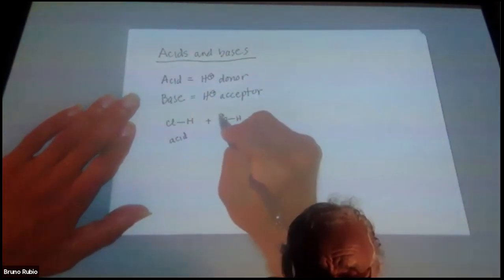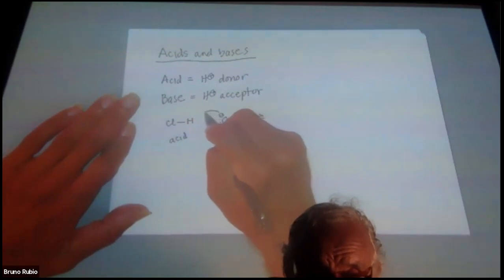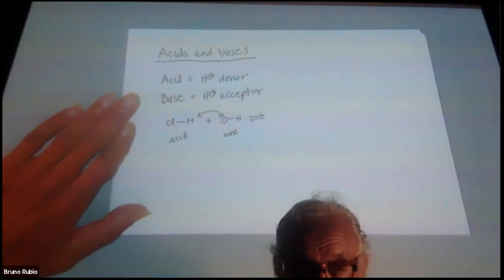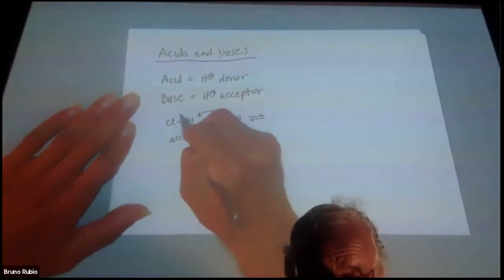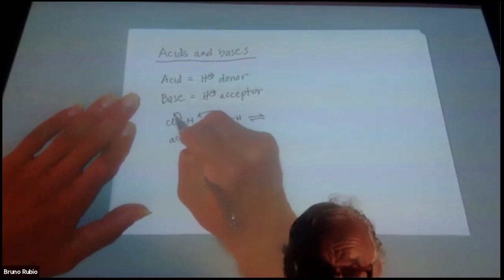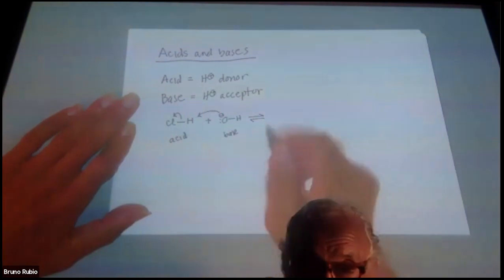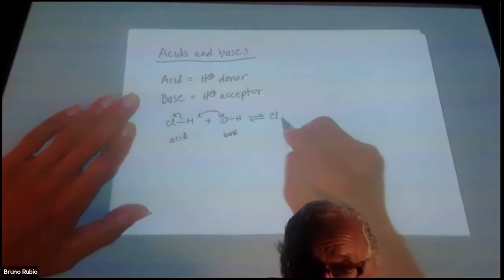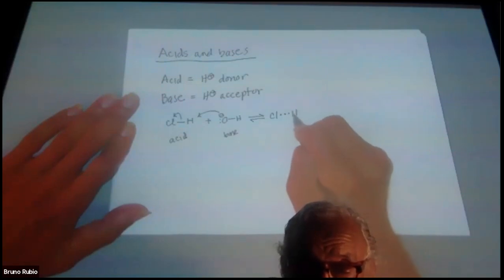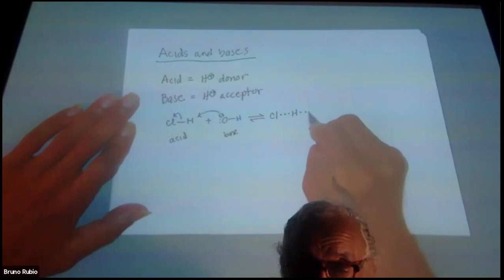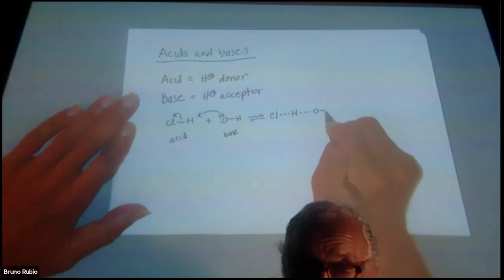So this electron pair on this oxygen removes the proton from HCl. The Cl gobbles up the electron pair in that bond. And so we can picture the transition state for an acid-base reaction with these dotted lines showing that bonds are in the process of being formed and bonds are in the process of being broken.